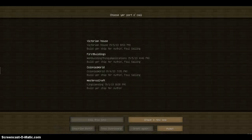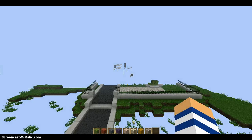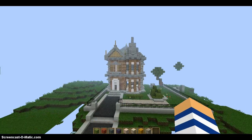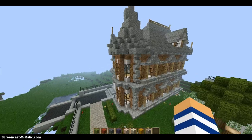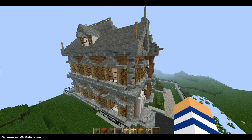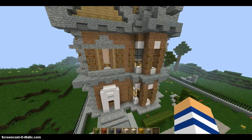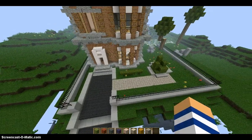Right here it says Colonial World, but I mean the House Victorian. I'm falling in love with Victorian houses. And I changed my skin. There's that, and this is it. Isn't that cool? I like it so much. It's so nice looking, probably my favorite house I've ever done on PC. It actually looks really cool. I didn't do the upstairs interior. Maybe that'll be another video, maybe tomorrow's video. I'm not sure.